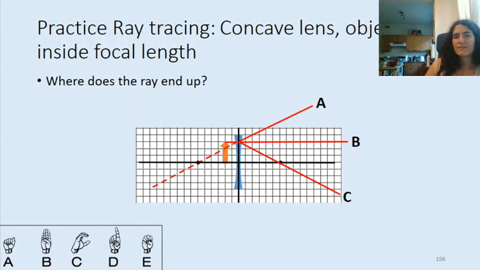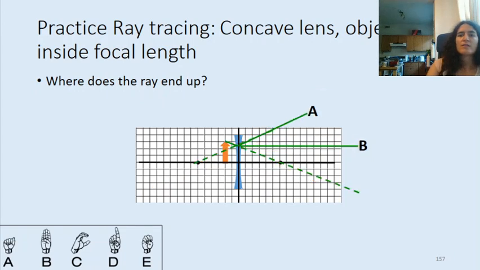Okay, last practice. So now, same thing, but now we have an object that is on the inside of this focal point. Okay, so now we have a light beam that's coming from the object parallel. We would expect to use light ray A. Good. Now let's have one that looks as if it's a light beam that looks as if it's going towards this far focal point. So then we need beam B.